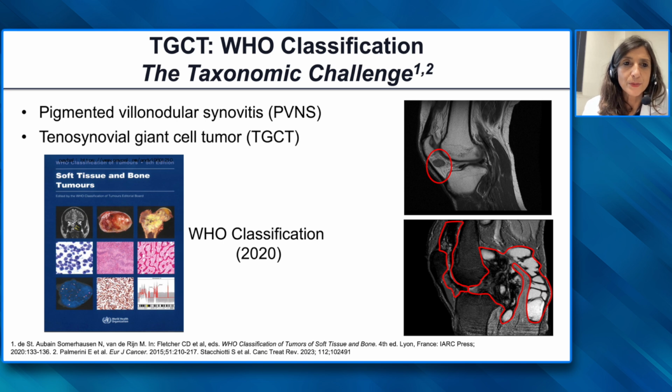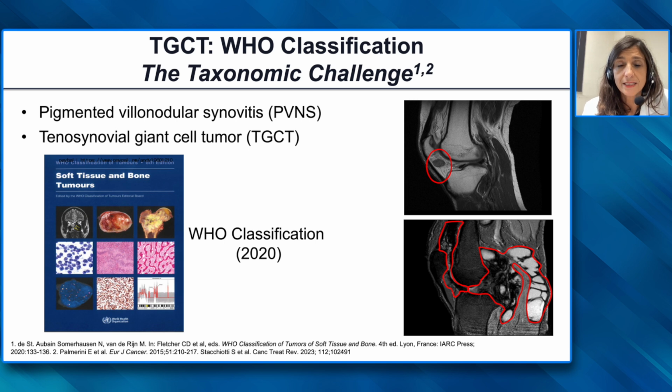This disease has been treated mainly by orthopedic surgeons for a while, and the naming has been confusing. The former name was pigmented villonodular synovitis, but it is not that. It's a tumor. Since the new classification in 2012, and now in the most recent 2020 one, it is called tenosynovial giant cell tumor, and it is the sole name we should be using.